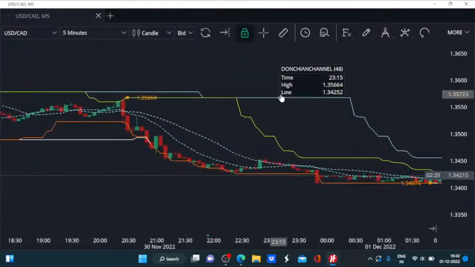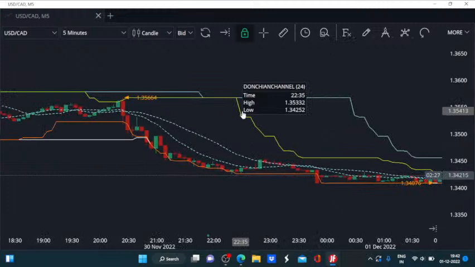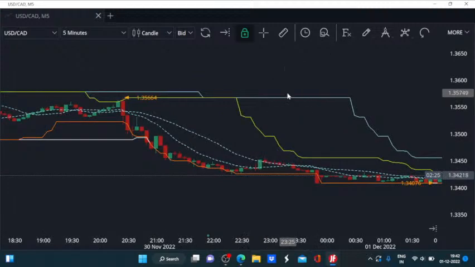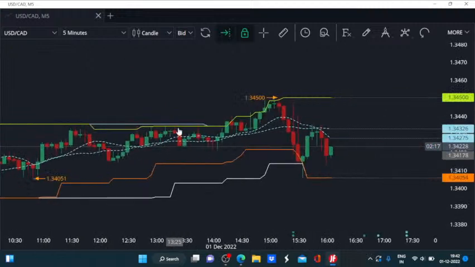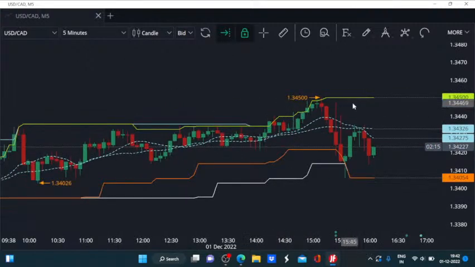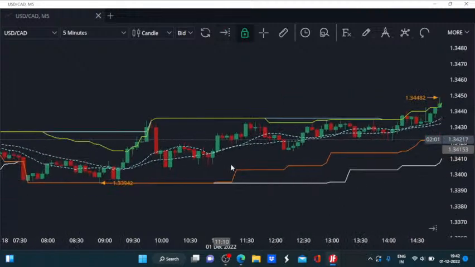With this jump in yesterday's session, we saw the CAD gaining almost 150 to 170 pips, and after that it has gone sideways with this change in sentiments, where it has also gone to make this high swing high at 1.345. From there on, it has again jumped on the lower side, but it will be interesting to see how things shape up for the USD CAD.